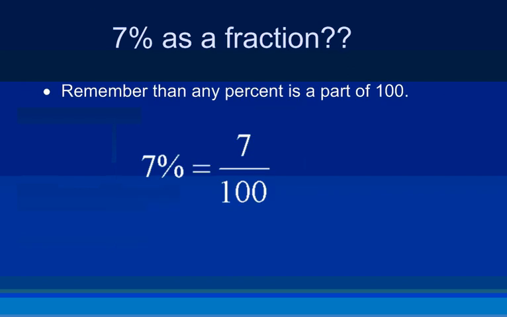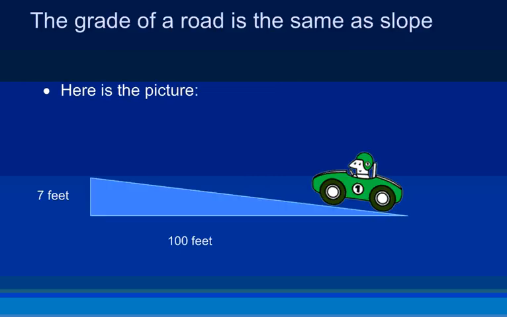Oh, look at that. I didn't even need to do that one page. So we rewrote this as 7% equals 7 over 100. Here I said it's got a little bit of meaning to us later. So we're showing an incline this time. However, we can see the car starting down here and he's going up. For every 100 feet he goes across, he's going to go up 7 feet. So we could write this as 7 over 100.